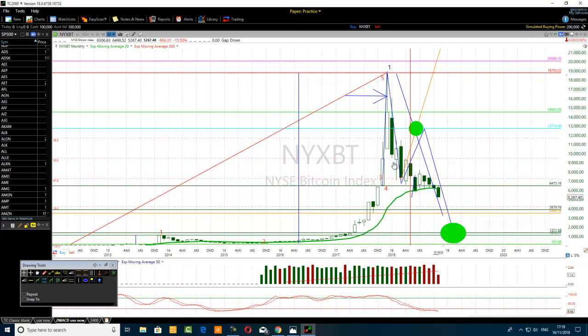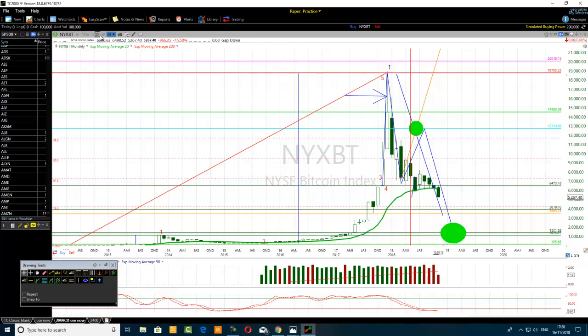You see again, it was curvy here. Yes, it was curvy on the monthly chart. But as the price started coming down, the moving average 20 started really coming down, so we'll come back and look at it. This is my nice Bitcoin Index on the monthly chart.